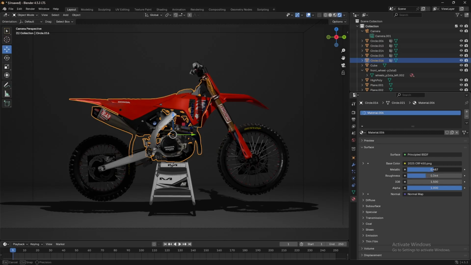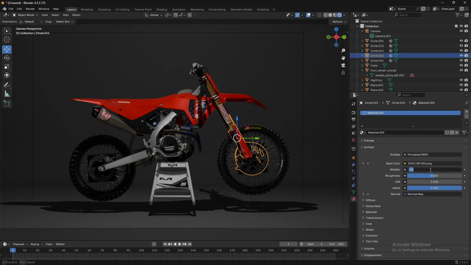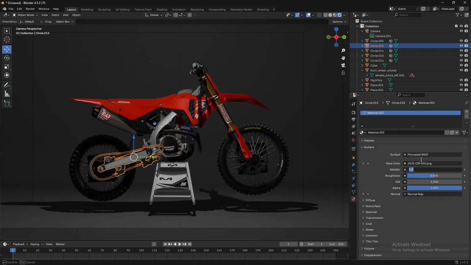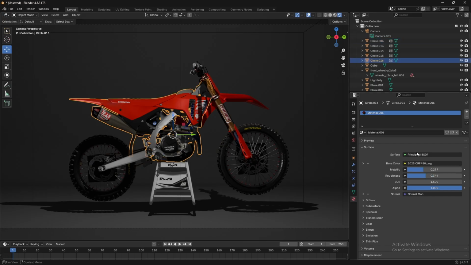So we're going to set it to probably right about there, and then you just copy that number and paste it for every single part so they all have the same shading. And then same thing for the roughness.